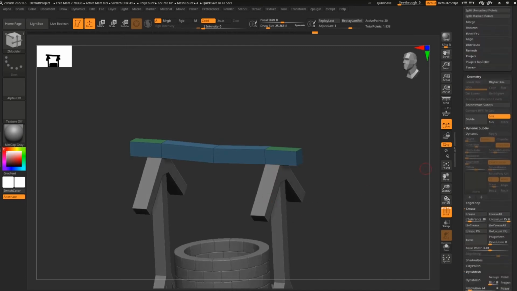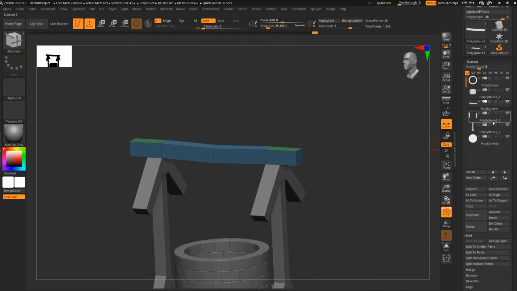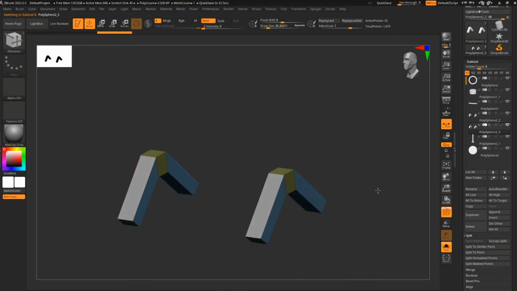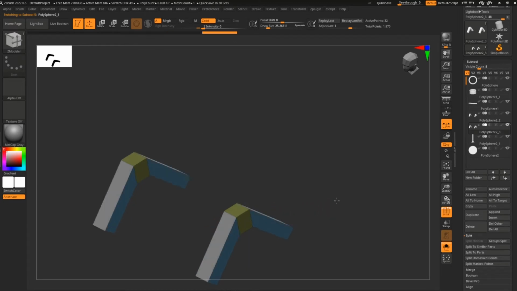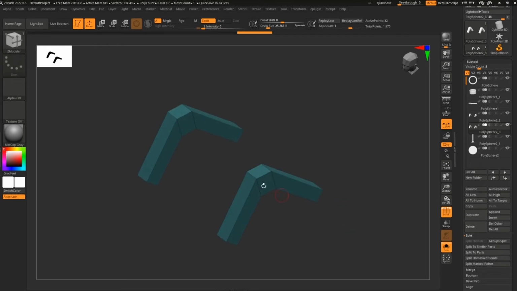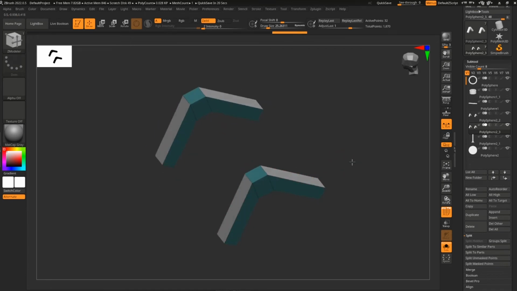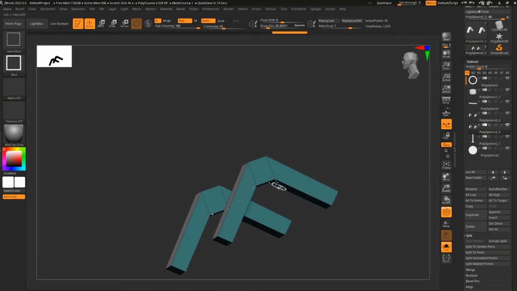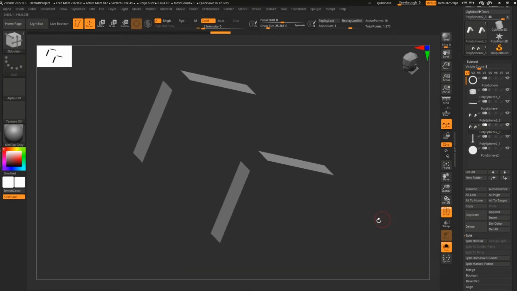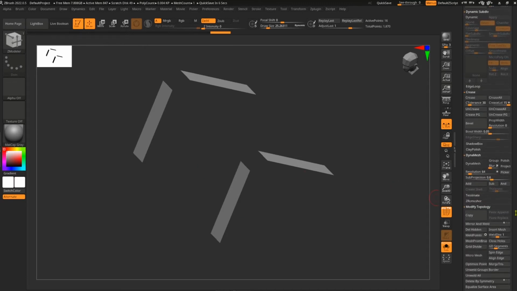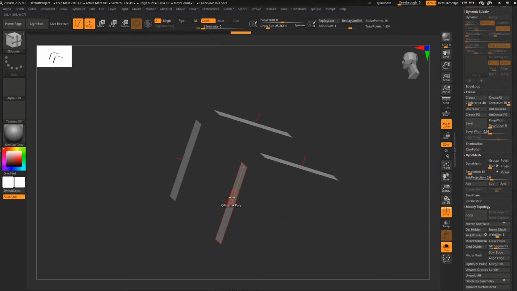And now let's just create the frame. So again, to create the frame, we just need to duplicate the frame. So select the frame, duplicate it, go to solo mode, select the faces, activate the symmetry. So we have this thing. Again, before creating the polygroup, press Ctrl W to make your object a single polygroup. Control click, so you can see we have the temporary polygroup over here. Control Shift and click and reverse the selection, so now we'll just be left with these white groups, and we can just say delete hidden. Q mesh it.